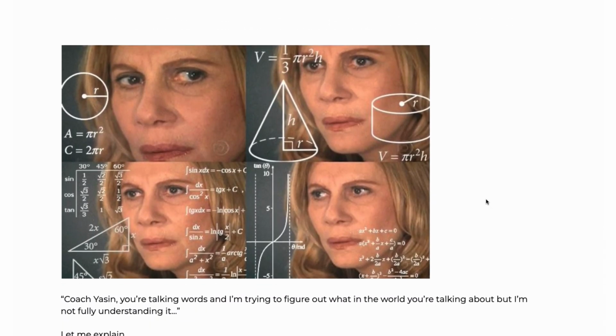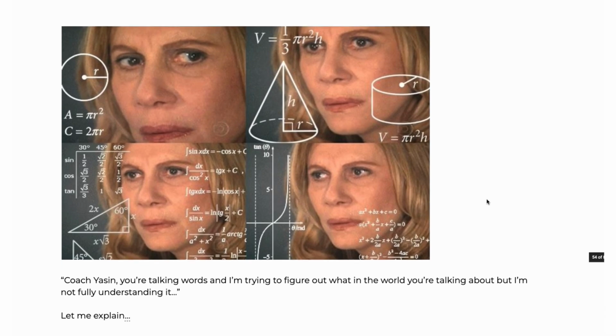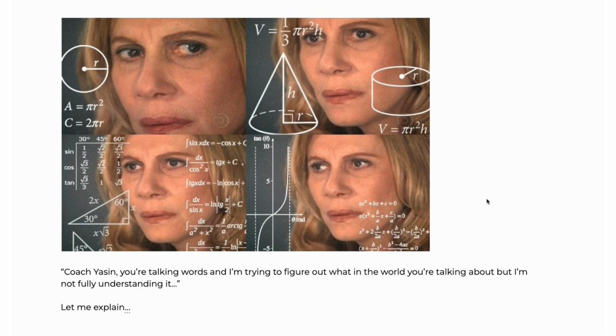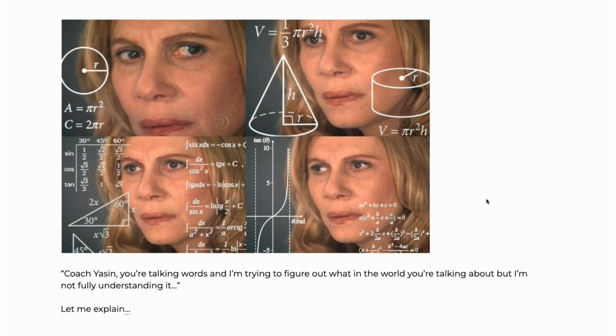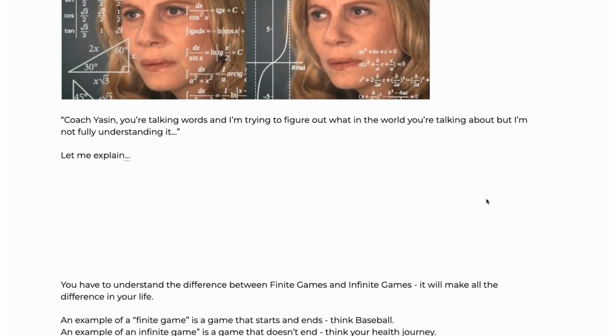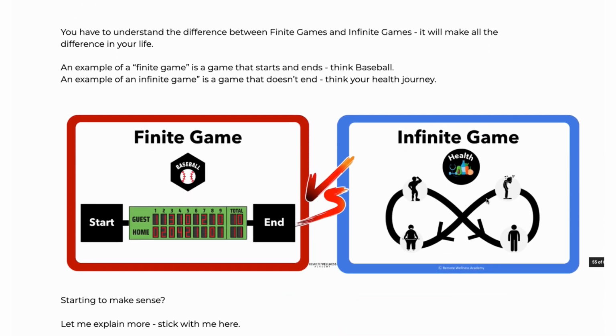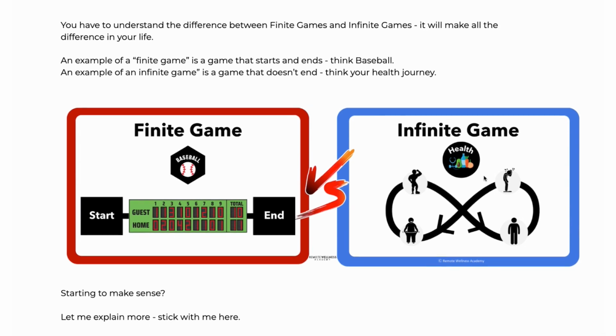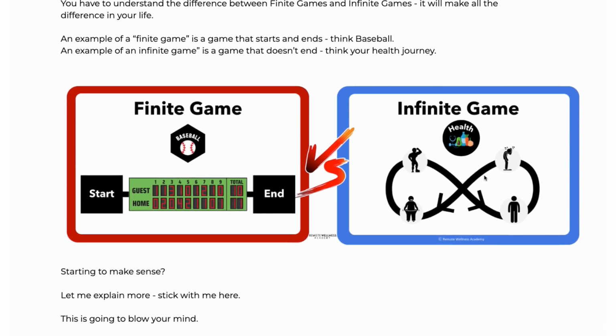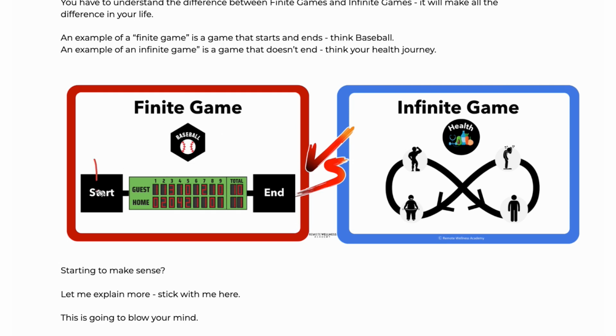You might be like, Coach Yassine, what are you talking about? I'm trying to figure out what in the world you're talking about, but I'm not fully yet 100% grasping it. Help me understand. Well, let me explain. You have to understand the difference between finite and infinite games, and it is going to make all the difference in your life, okay? What is an example? An example of a finite game is a game that has a start and an end. Think about baseball. And an infinite game is a game that doesn't end. Think about your health journey.